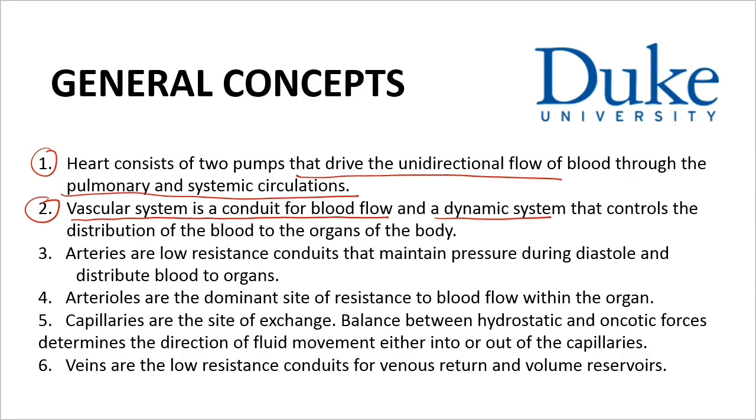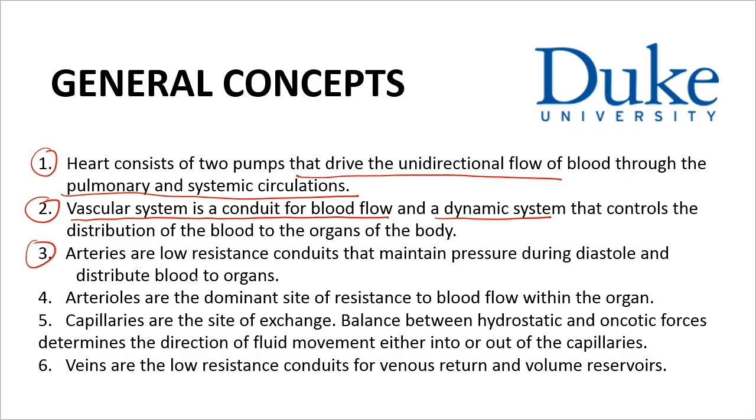And the distribution to the organs is in parallel, so that if I shut off the distribution to one arm, it does not affect the flow that's going into the other arm. So this arm is not in series with this arm. These arms are being perfused in parallel. So I can affect the distribution of blood here and not be affecting the distribution of blood over here.